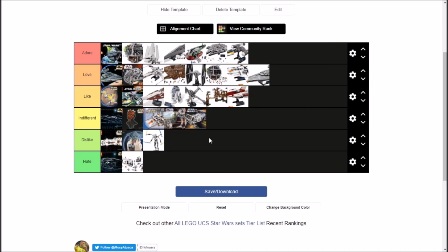It even comes with its one little feature that the A-Wing had, which is that the guns can spin around 180 degrees and shoot behind it. Oh, that's pretty cool. It's a really nice little feature to include, and actually one I didn't know the A-Wing did until this set came out. It does look like a pretty nice little set. It's not a little set really, but you know what I mean. You can pick it up from many different places. It's genuinely a very sturdy set. And the price is pretty good and pretty fair.